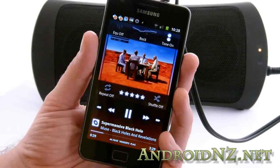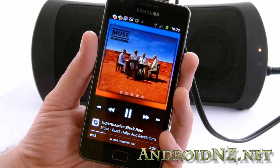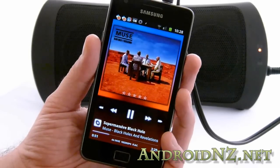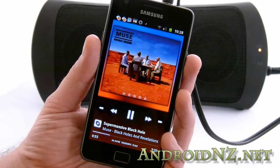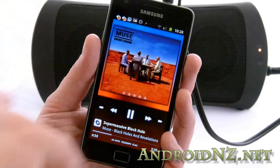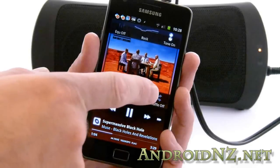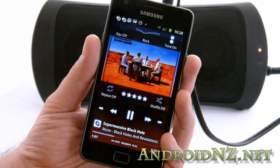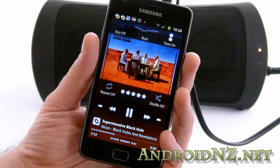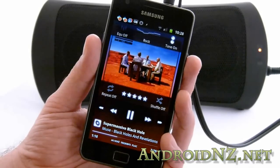If we jump into the player itself, we can see that the user interface has really been cleaned up. This was one of the only complaints users had about Power Amp — that the UI was a wee bit cluttered and not that intuitive. This beta has already made significant inroads in the usability stakes. You can see really nice large album art now. If you touch the screen, your controls for repeat, shuffle, rating, and the EQ all come into play. It gives you a nice big clean picture of the album art with all controls available at a single touch.